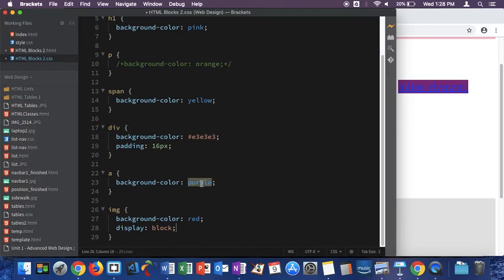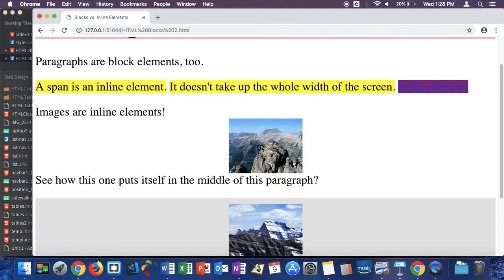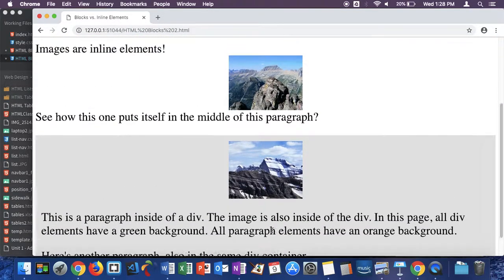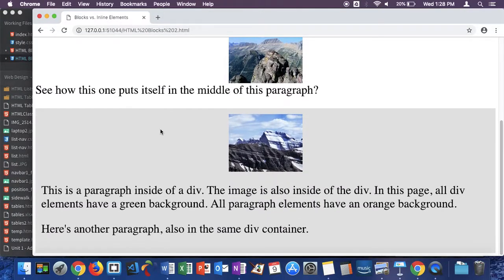Okay. By the way, if you want one centered, this is how you do that in CSS. You say display block, margin auto. Margin is the space outside of an element, and auto means calculate it automatically so that it's equal on both sides. You can see as soon as I did that, the images got centered. So we're starting to get a taste of some tools we can use to lay out our pages.